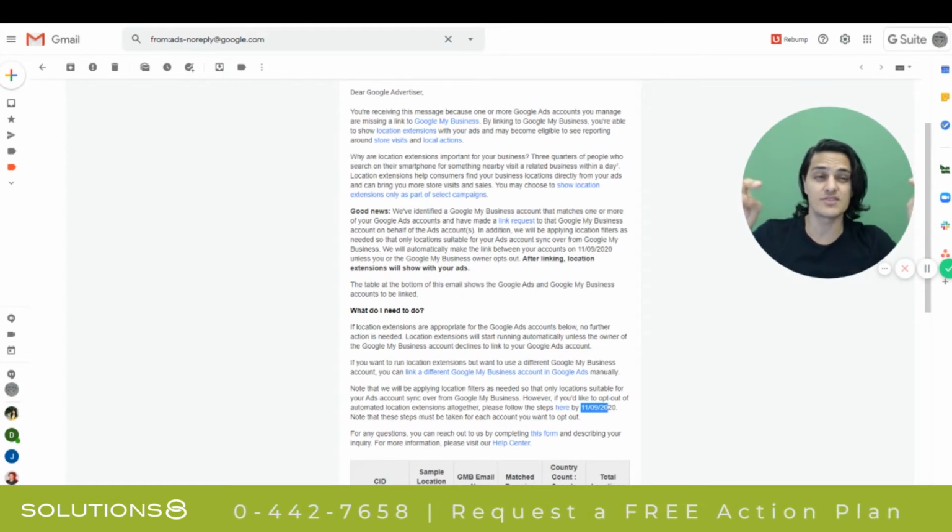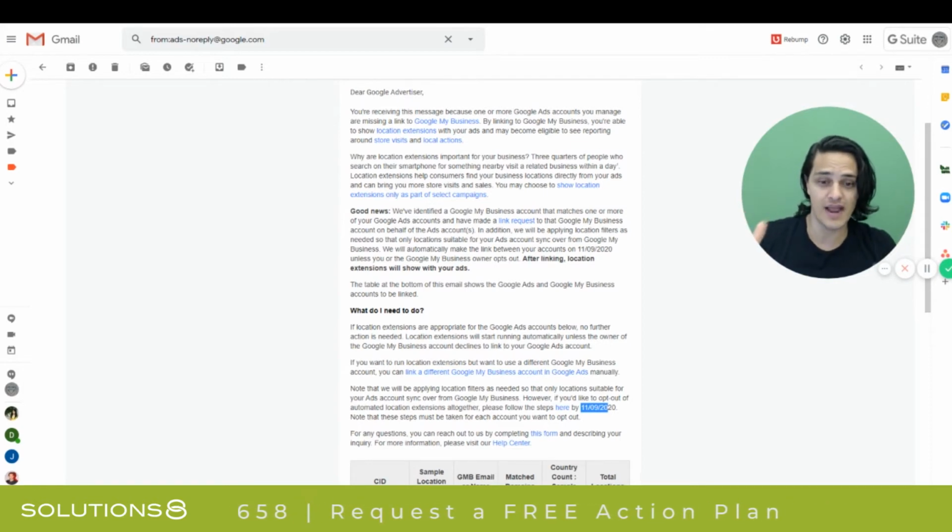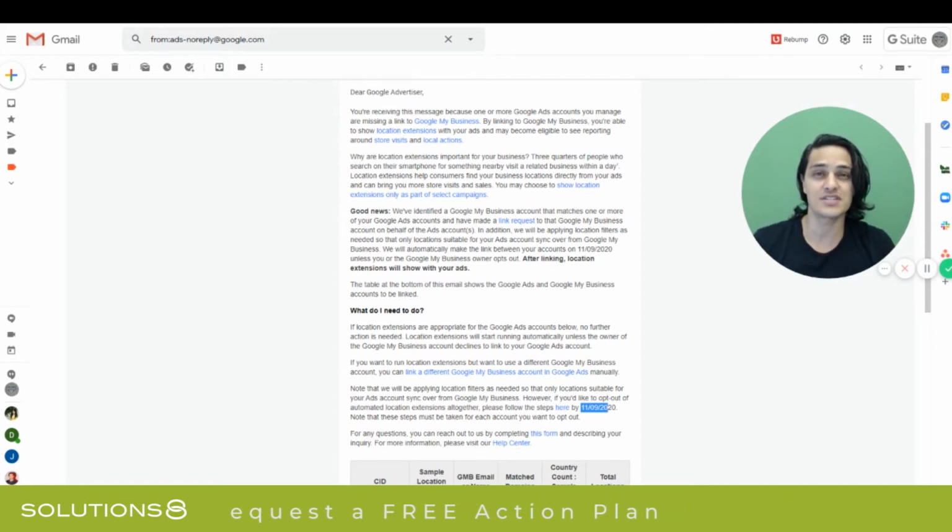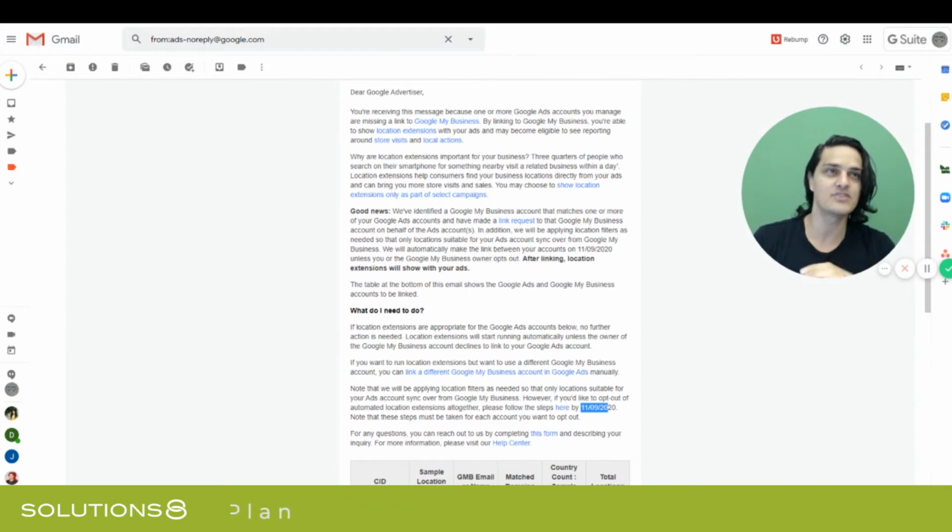And there are a lot of businesses, the one that this email refers to, actually, where location extensions really aren't that applicable. This particular organization doesn't want people to visit their location. They do a very specific type of recruiting, and they do it all virtually, and their location is not relevant to the call to action.